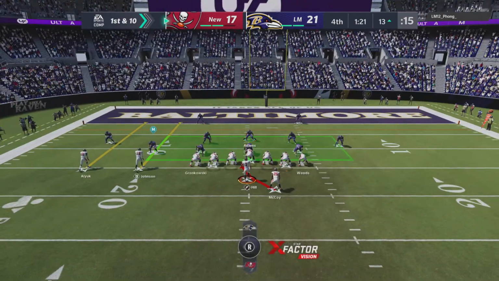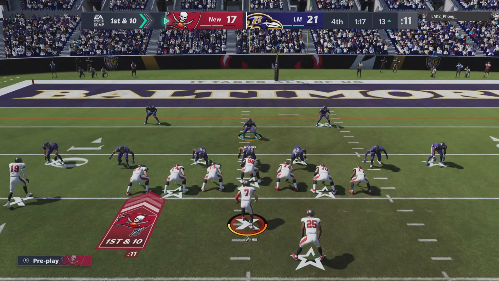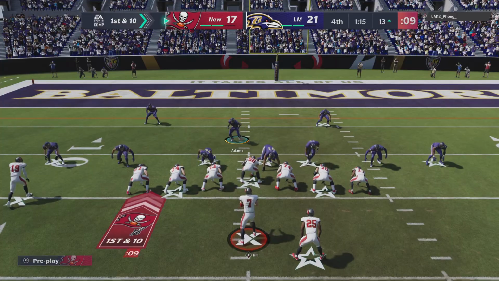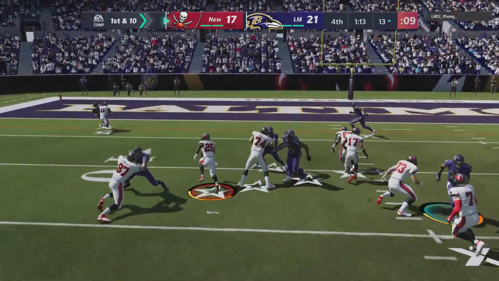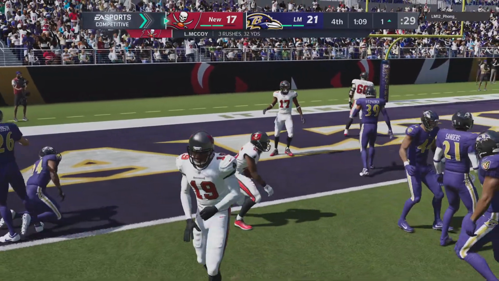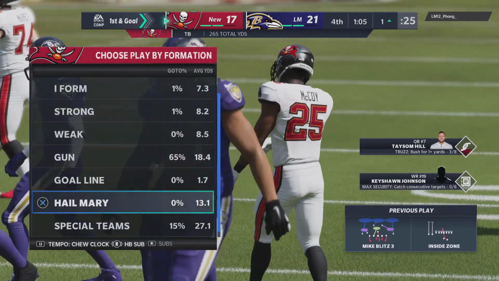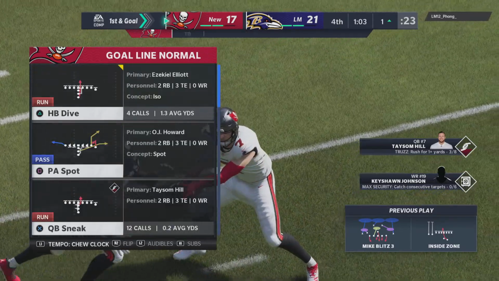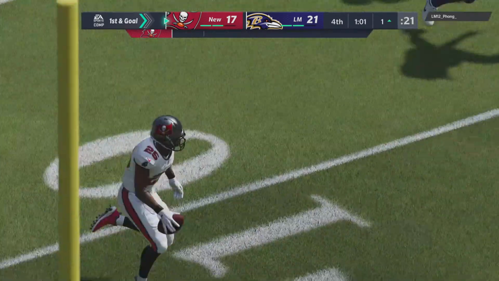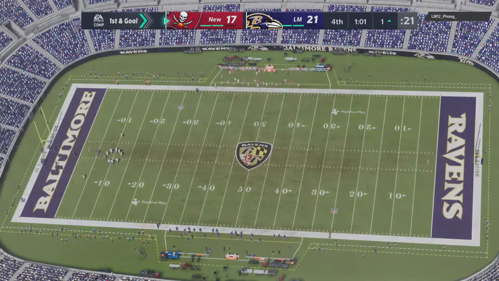A real field flipper there, as all of a sudden they've got a first down in the red zone. Out of the shotgun, it's McCoy. And he's brought down. A solid pickup of 12 yards, and now they're knocking on the door. This defense needs a big play in the worst way, because so far, they're not putting up much of a fight. If they don't get a stop here soon, this game could be over for them.